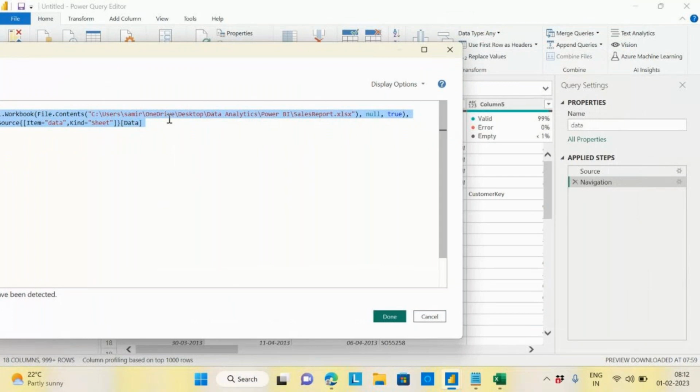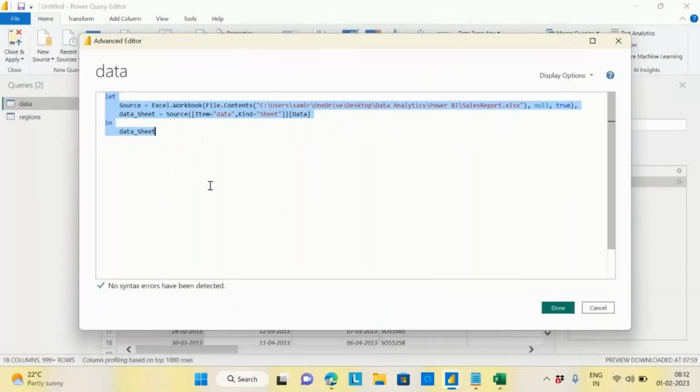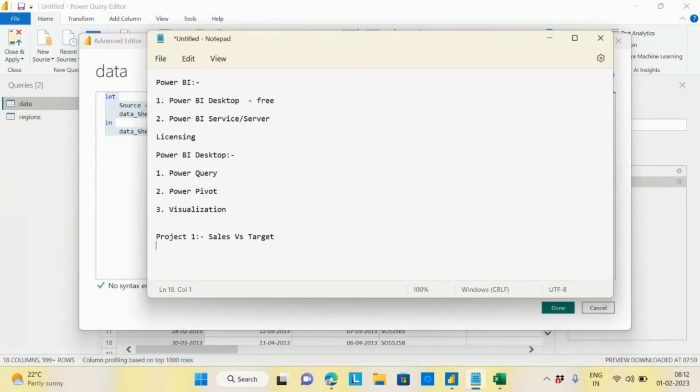I am not doing anything, but this is the code that gets written when you do something in Power Query. And the language that gets written in Power Query is called M language.